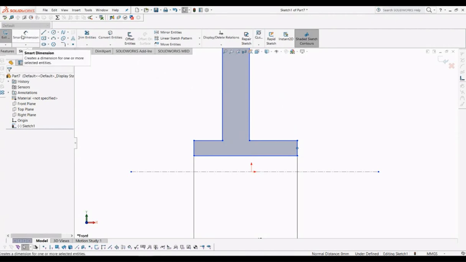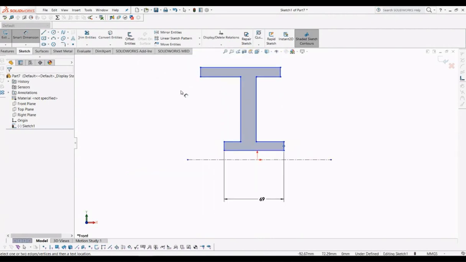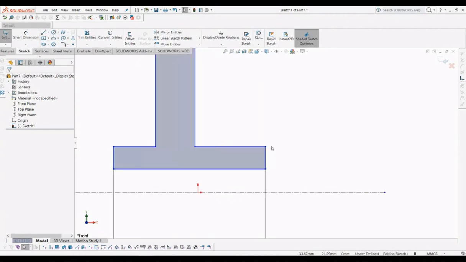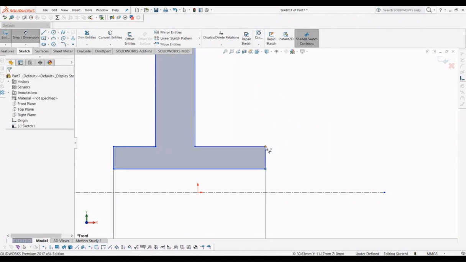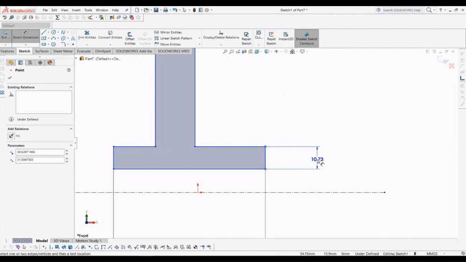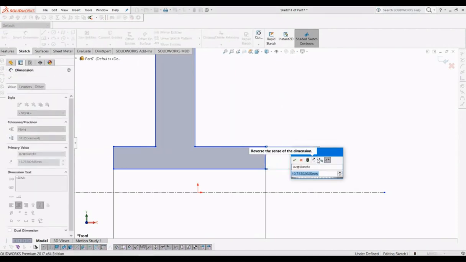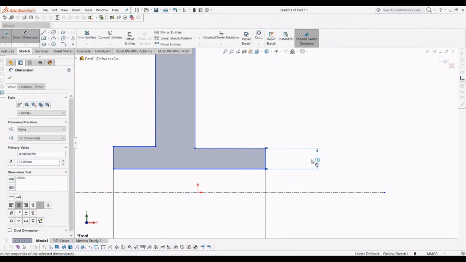Sorry guys. Okay, so I'm going to assign the dimension to 10 millimeters.